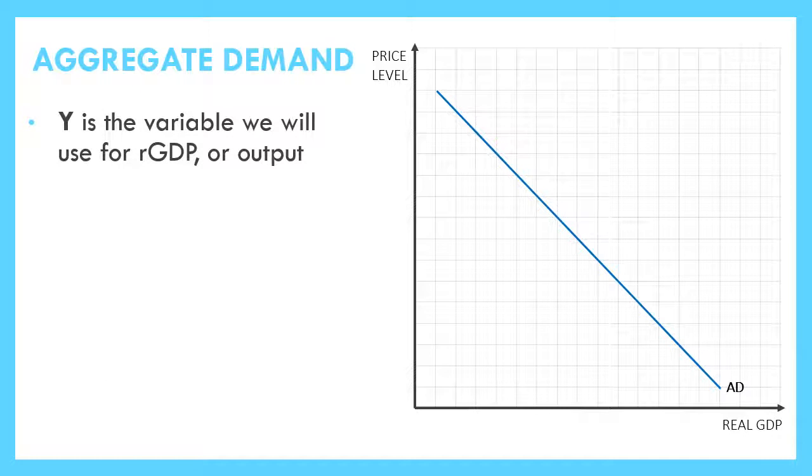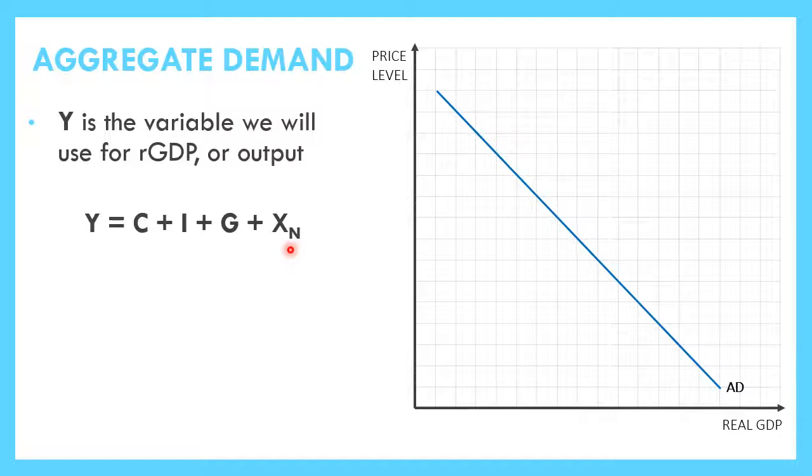So in our case, we're going to start using Y as the variable instead of real GDP. It'll make things a little bit easier for us. But an important reason we're using this is because we're going to look back at our GDP formula. If you remember, it's Y, or real GDP, equals C plus I plus G plus X subscript N, which just stands for net exports. The C standing for consumer spending, I for investment spending, G for government spending, and then net exports.